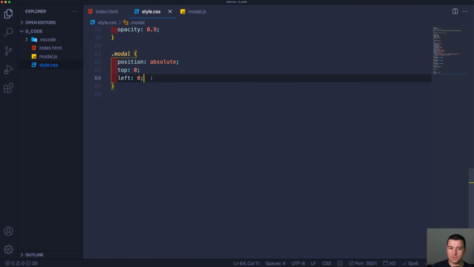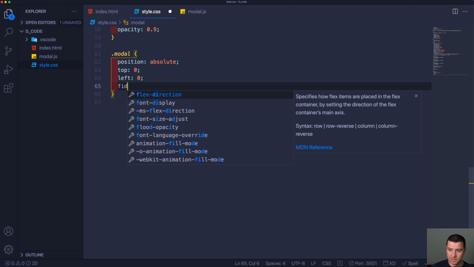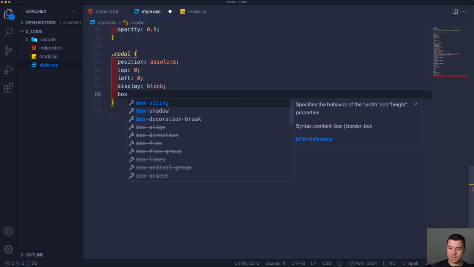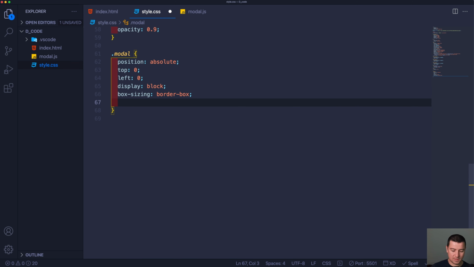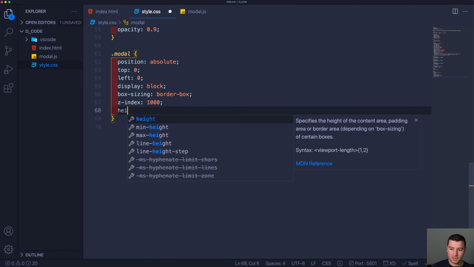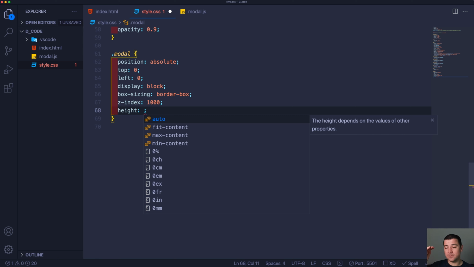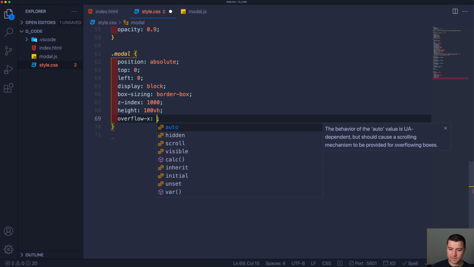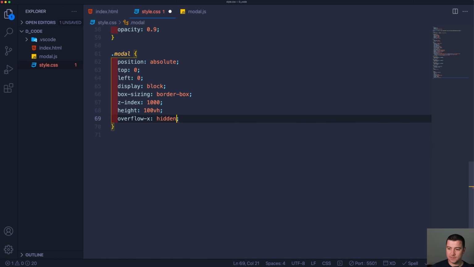So what we need to do now is display it as block. We're going to set its box sizing to border-box. And we're going to place it over the entire content. So let's do a z-index of 1000. Now I want to have the entire height of the viewport, so I'm going to set it to 100 viewport heights. And I'm going to set the overflow for, first of all, the x-axis as hidden.